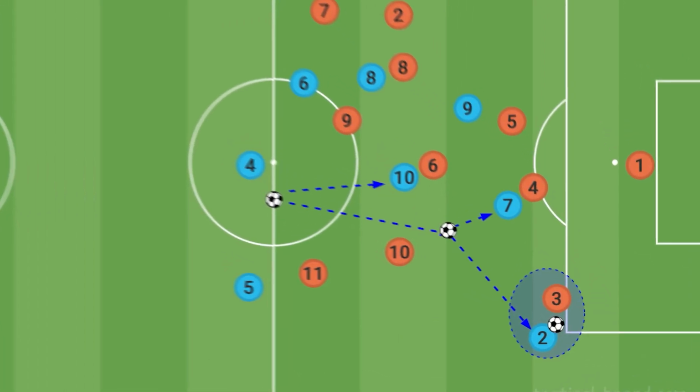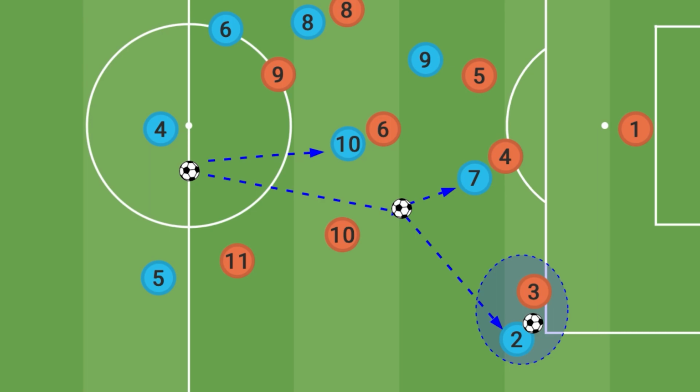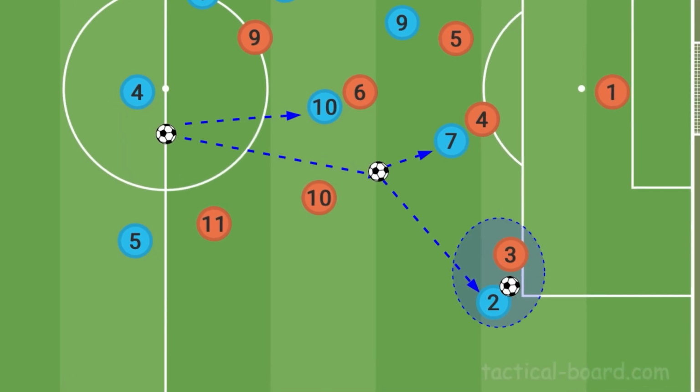10's quality finds 7 on the ball in the interior, and number 7 finds number 2 moving the ball quickly. Number 2 is excellent 1v1, so you have yourself a qualitative superiority and would likely beat the opponent's number 3. Note the relative lack of movement when on the ball. All of this manipulation of space, crucially using the ball's movement to get forward and bypass an opponent, means you get into these situations more regularly.